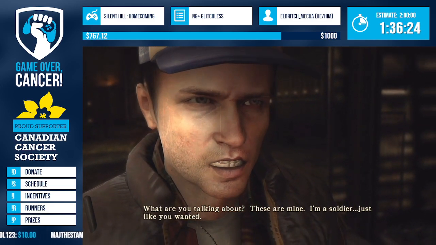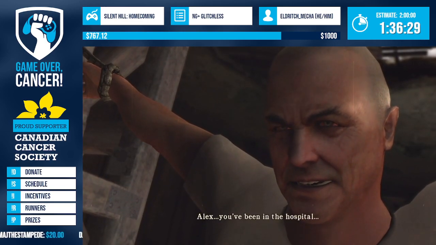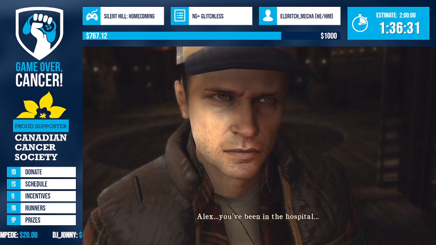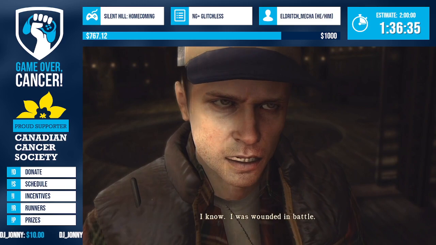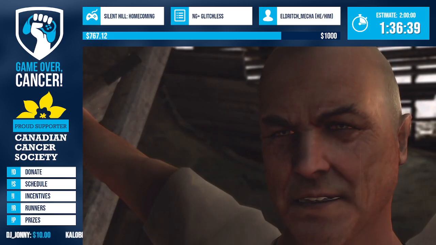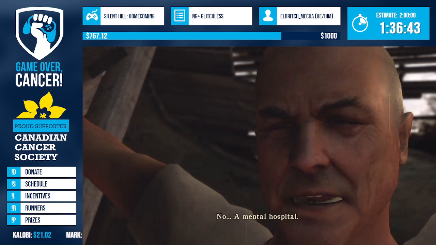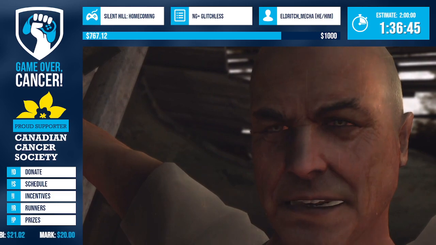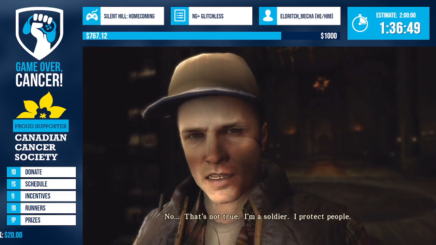So, this cutscene, here's what it boils down to. Those dog tags you see Alex wearing? First, we learned that Alex has been in the hospital, like we mentioned earlier. And Alex goes, yeah, I was wounded in battle. Alex was never in the army. Those dog tags aren't his. Those are his dad's. And it'll actually show us that it says A. Shepherd, and his dad's name is Adam. So we get the illusion first of the accident.